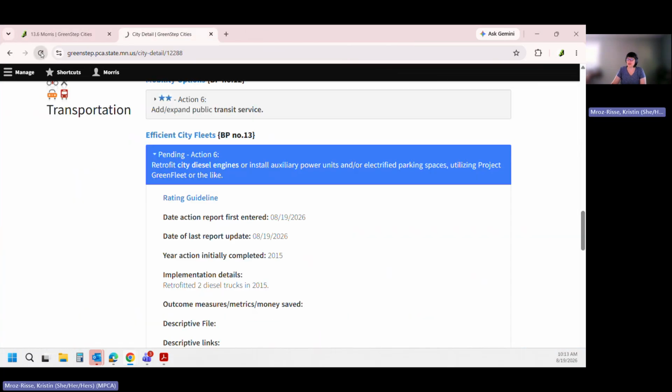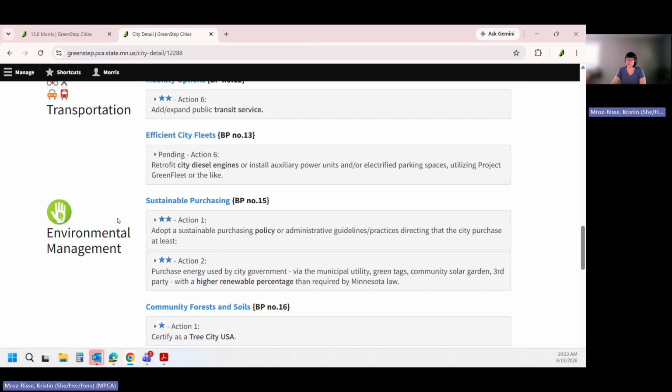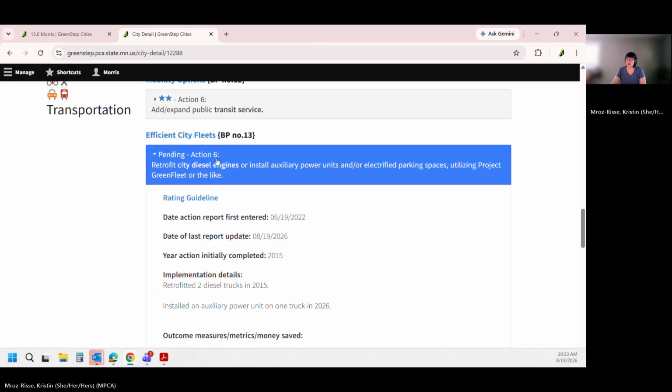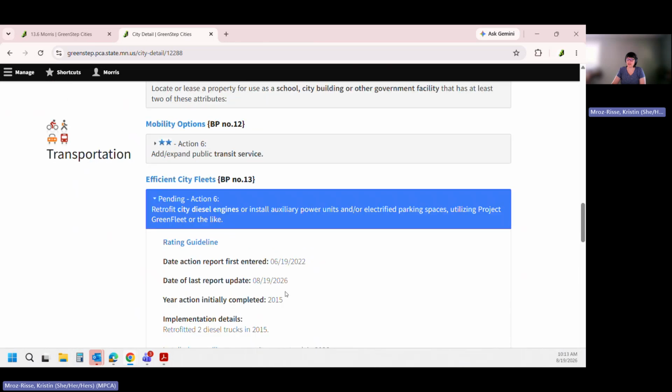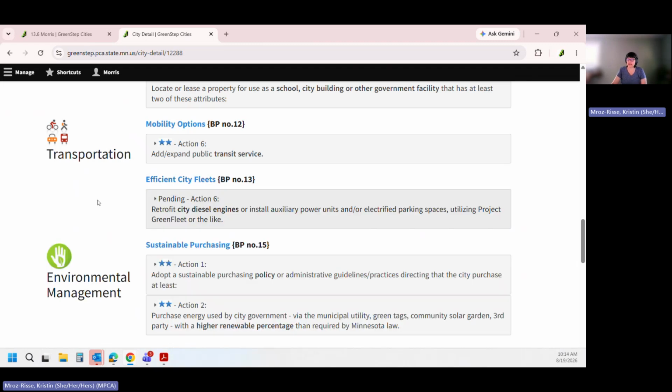If we go here, refresh the page, double check. Yep, it's been updated, still pending, because GreenStep will come in and review that. So I think that is about it. If you have an action in here that you would like to remove completely, you simply let us know via email and we can do that for you.